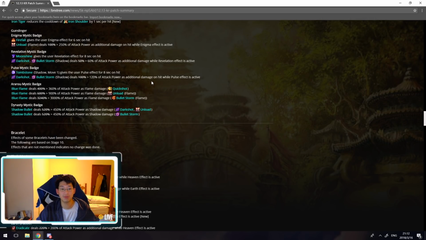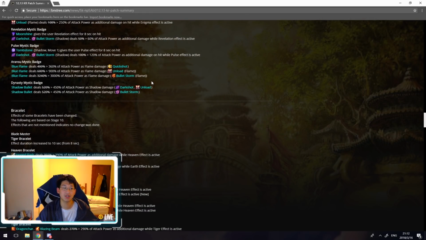As for the Iransu Mystic Badge and the Dynasty Mystic Badge, unfortunately, Shadow Gunners got nerfed a little bit here. It used to deal 520% of your attack power as shadow damage on your auto attacks, Bullet Storms, and Unload. However, now it's only 450%. Fire Gunners, on the other hand, got nerfed in some aspects, but buffed in others. Our regular quick shot damage, which is our RMB, got nerfed a little bit, from 400% to 360%, not a big deal.